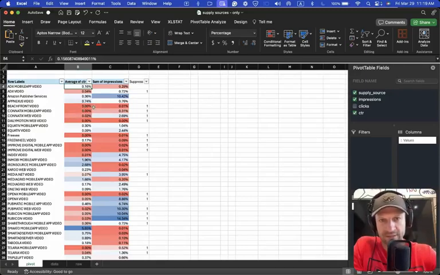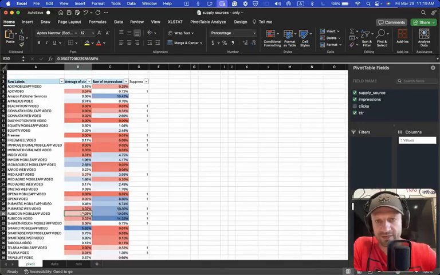And you can clearly see from this file that there are some supply sources that generate almost no clicks, but do account for a substantial share of impressions. For example, Rubicon video, right? The CTR is less than 1%, 0.03, but they account for almost 14.5% of impression share. And the same is true for PubMatic web video, right? 0.02%, but they account for 10%. And the same with Rubicon mobile app video, right? It's 0.5%, and they account for 10%.